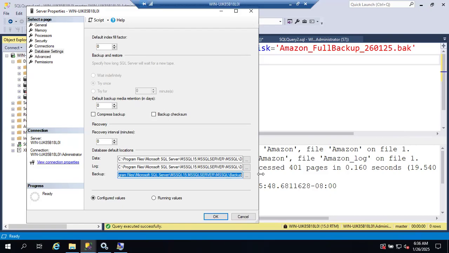Simply, okay, bro, you are not giving the path, right? You are not interested to give the path, right? Chalo, we'll see. I'll take the backup to the default location. That's how it will work. If you don't give the path, it will take the backup to the default location. It will not throw any error that there is no path. It doesn't scold you also. It will simply do its work. It will take the backup to the default location. Clear, guys? Is it clear now? Full backup. Any questions, doubts so far?